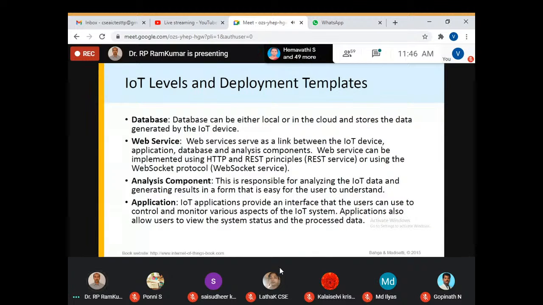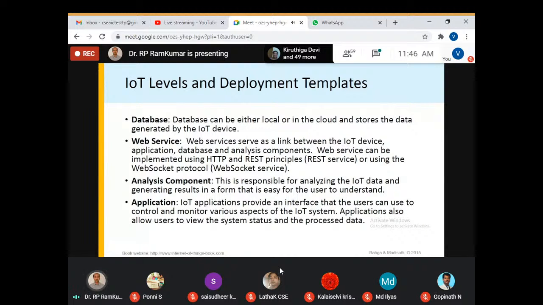Then analysis components: how we are analyzing the data, so that we will get more insight, more awareness, and much more knowledge about the data, so that we can use it for forthcoming processing, predictions, or applications. This is responsible for analyzing the IoT data and generating results in a form that is easy for the user to understand.